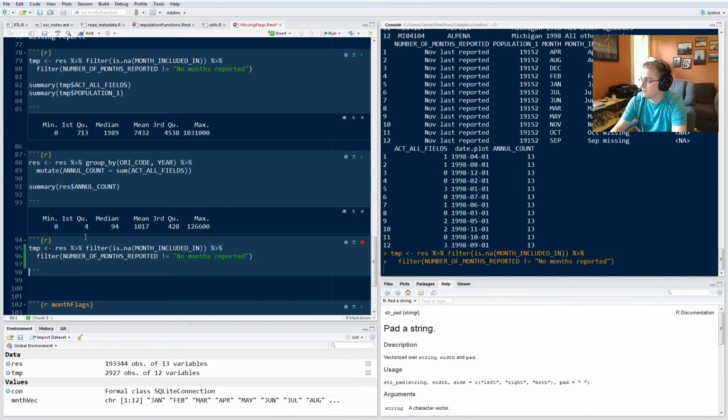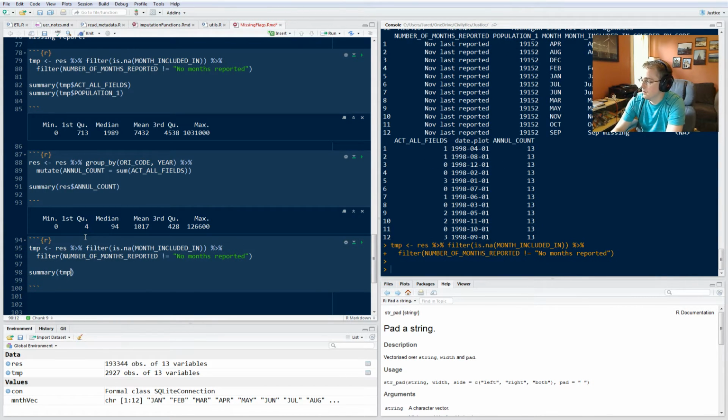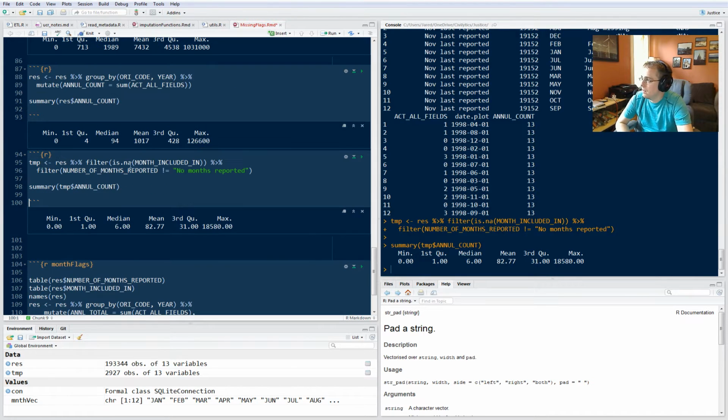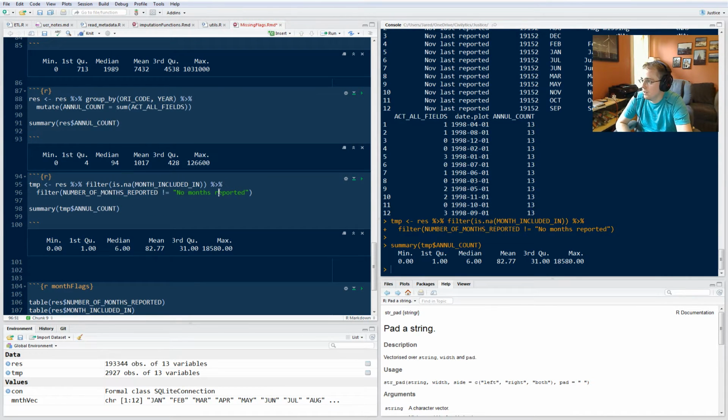That's what I thought. So it's when that field is missing and we have something other than no months reported, that month has no data, but the other months do have data sometimes at least. Oftentimes because the annual amount is higher. So that's a good indicator. Let's just satisfy my curiosity and actually this.